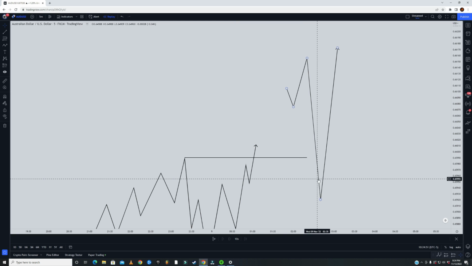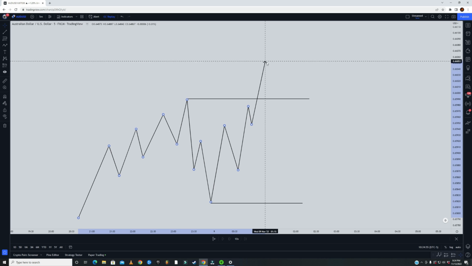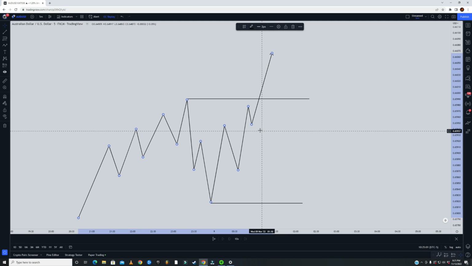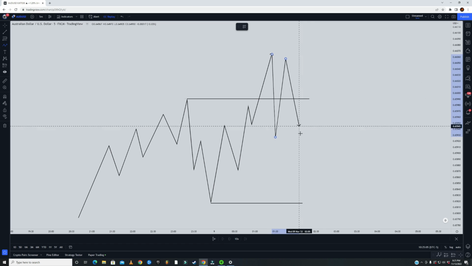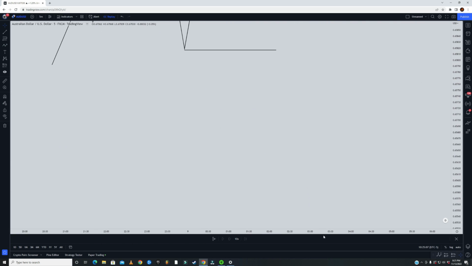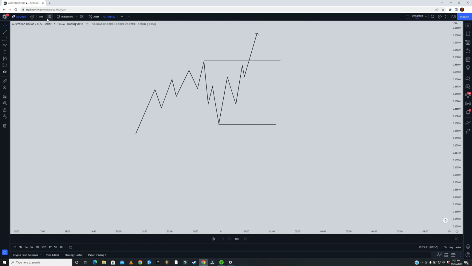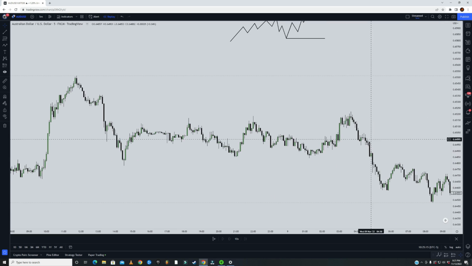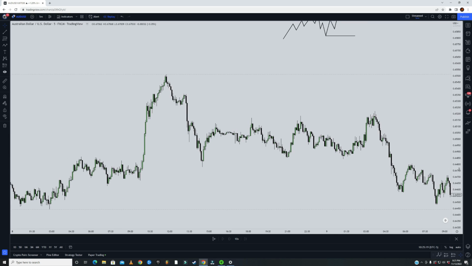You just wanna see, this is the actual, it can go this high, right? Or this is the max length, somewhere around here. And then it should come back and break the structure, which would be this. And we take our entry here and we target this level. And we're looking at the 5 minute time frame, and we should only be looking at one time frame in this trading strategy. And let's go here, and I'll try to give you guys an example if I can find.